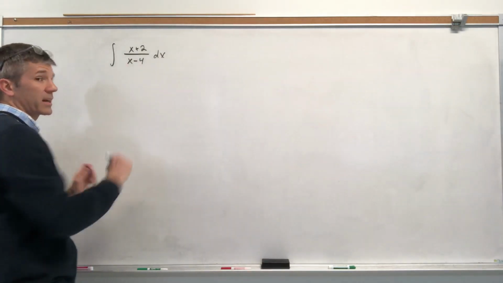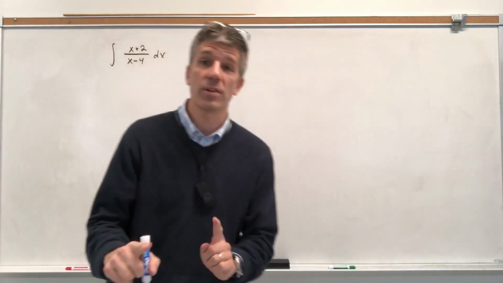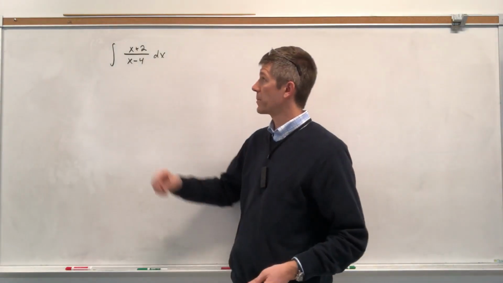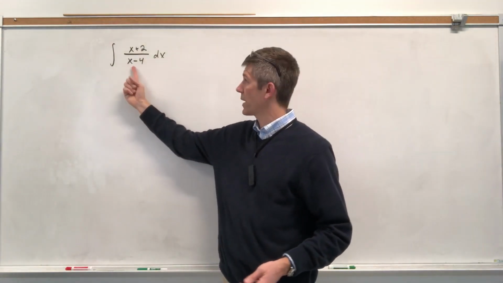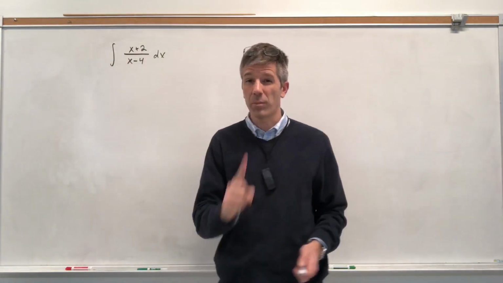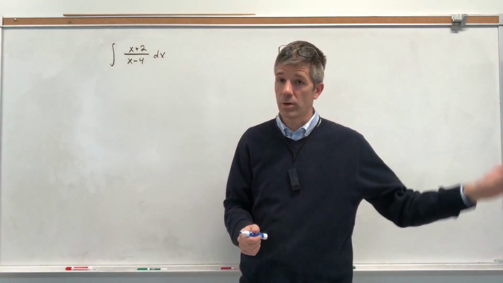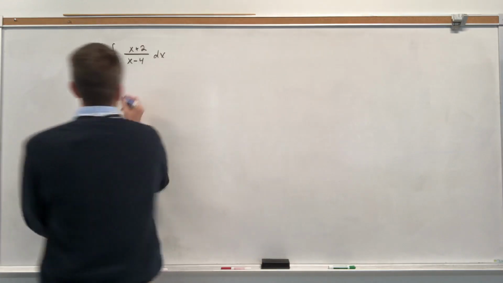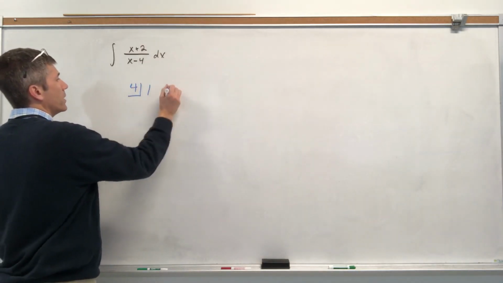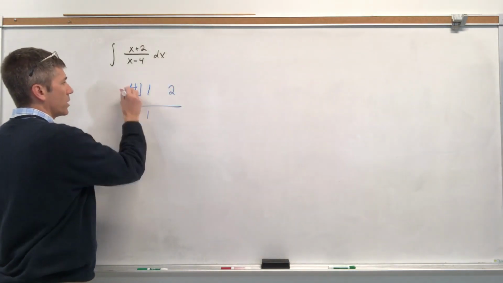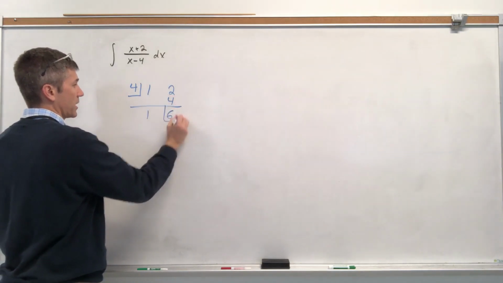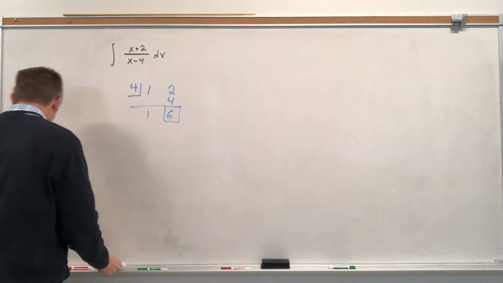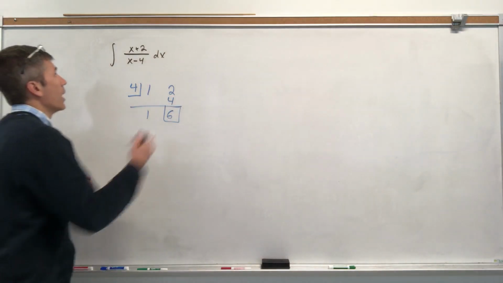We're going to use synthetic division on this. I can use synthetic division when I am dividing by a linear term that has a leading coefficient of 1. Now I'm about to break my own rules in the next video or two, but for now, a linear term with a leading coefficient of 1. So here goes. 4, 1, 2. Bring down the 1, 4 times 1 goes here, you get a 6. So if you're like, I've done this before, yeah, you have.